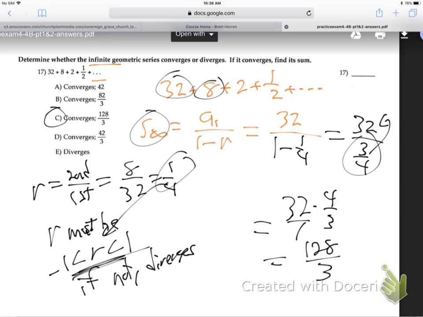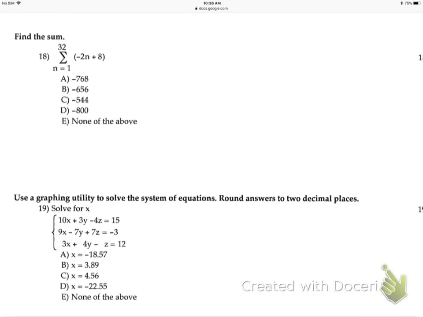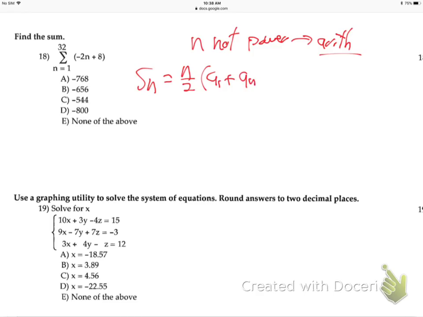I better move on. So there we go. So now it's a sum. So I'm certainly going to use an S sub n formula because it's a sum. Which one? Is that arithmetic or geometric, do you think? Is n not in power? So it's arithmetic, isn't it? It's not geometric. So I'll use the S sub n arithmetic formula, which is n over 2 times a1 plus an. Remember, this is the number of terms, first term, last term. So the number of terms is 32, right? The first term, now, how do I know the first term? Gonna have to find it.